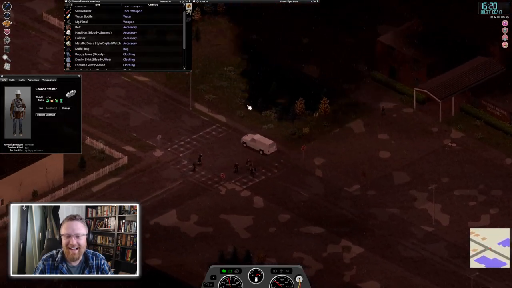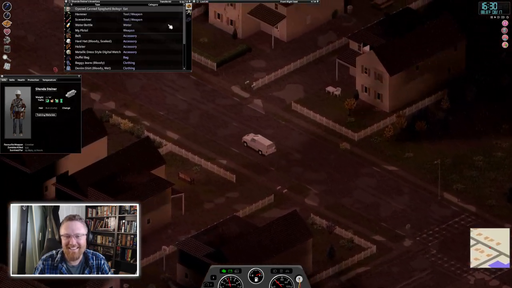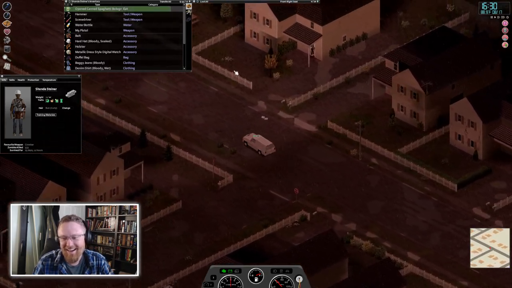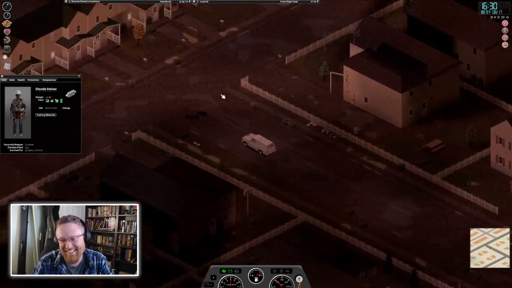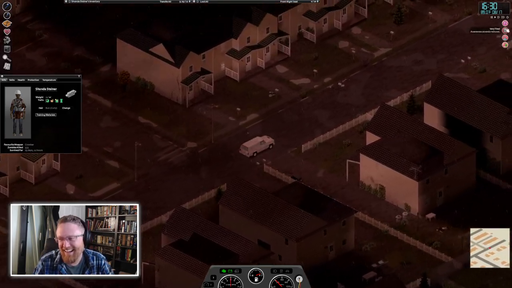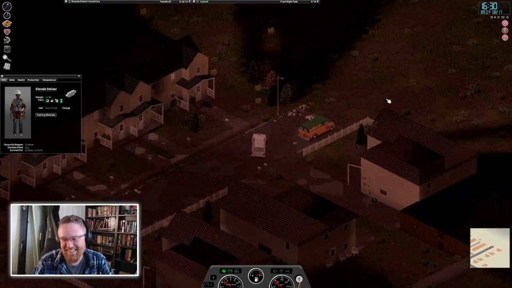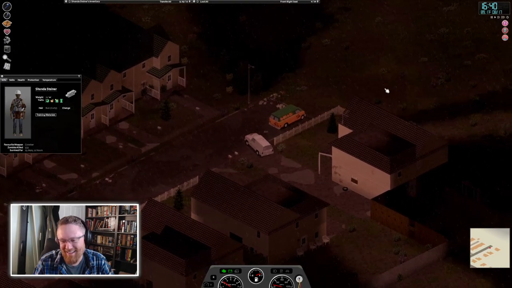Okay. Oh, what is up with this? This is just... This was a terrible plan. I'm exhausted. Anything can kill me at this point. It's amazing that I lived.